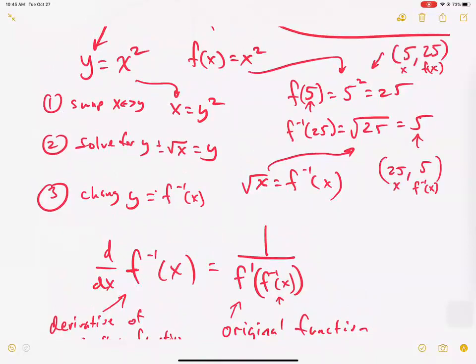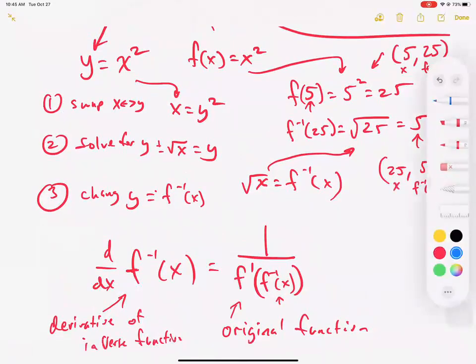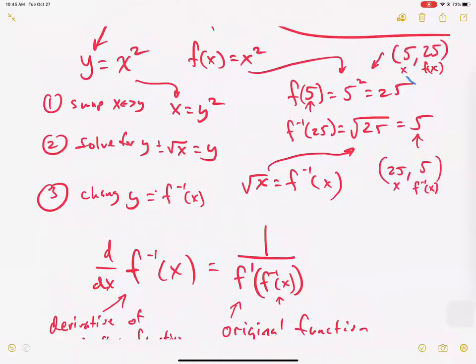Now, I'm going to write this a little differently. I'm going to change my little color. If this is x and y, this is y and x. Isn't that essentially what it is? Okay, let me say this again. If this is x and y, the inverse essentially is flipping my values. See, wasn't this my y and my x?